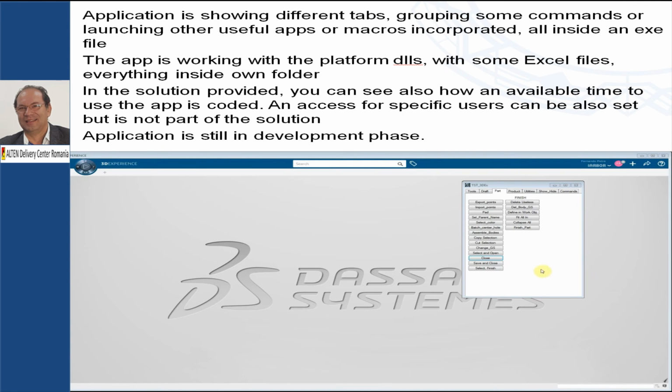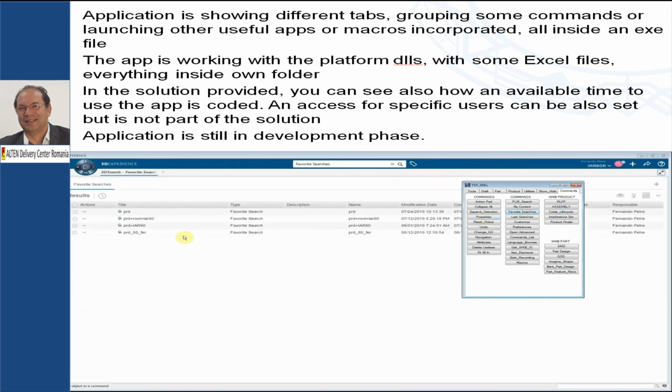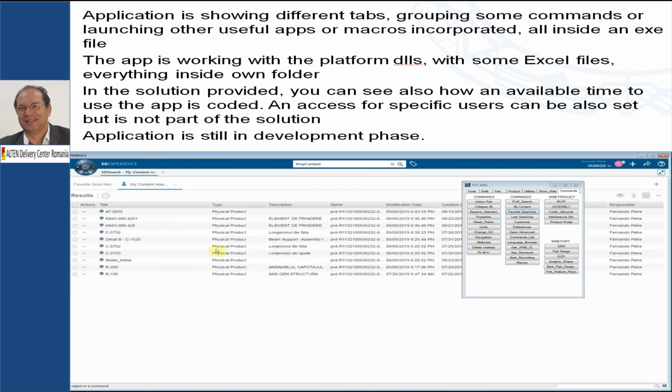To summarize, this application is showing different tabs, grouping some commands or launching other useful applications like Microsoft Office or other applications.